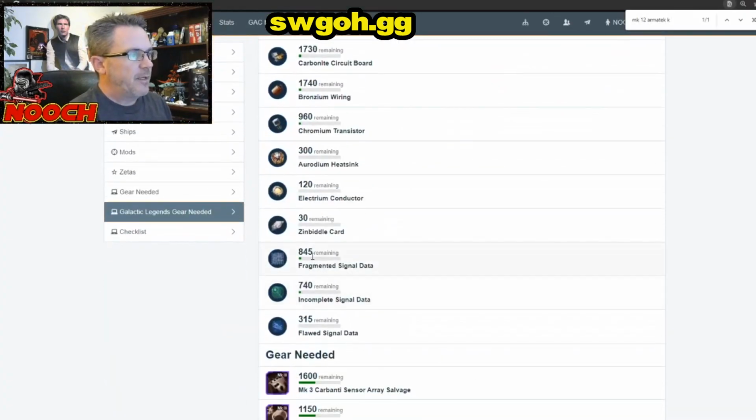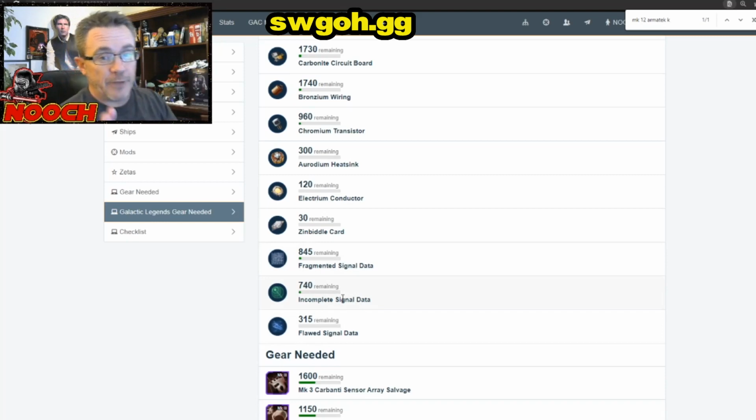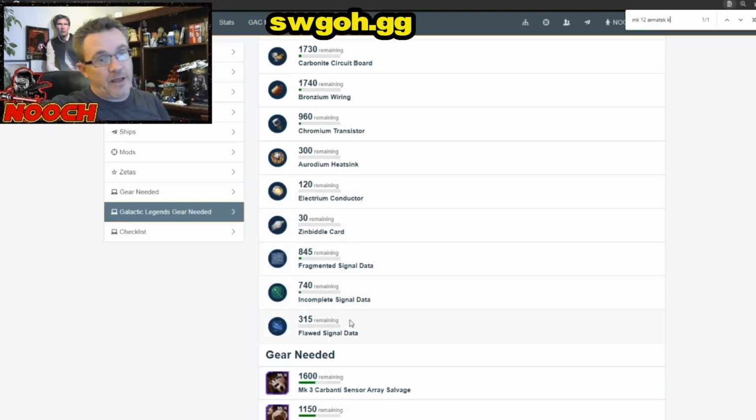The second part, these fragmented signal data, incomplete signal, these are all Cantina farms. If you're going free to play like Nooch and you're just starting off, you're going to have trouble because they're available in assault battles on the last tiers, the last 2, challenge tier 2 and 3. But if you're like Nooch, you're probably not going to be able to get there for a while. If you're paying to play and you're building up teams, you can probably do 1 or 2 of these and get some of those mats. But still, 845, 743. How am I going to get those?